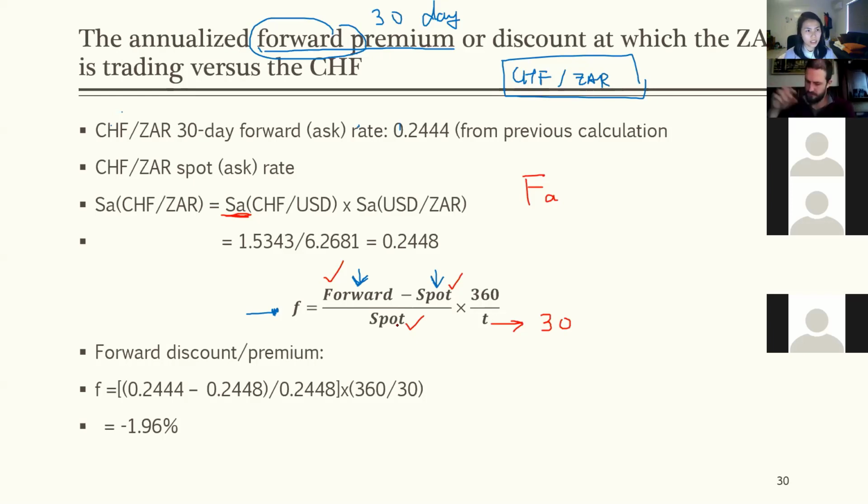I actually wrote the digits a lot longer, and so I got a bit different percentage. Is there a general rule of how far out we write our digits down so we can get the same answer? Yeah, so normally with exchange rates, you want to keep 4 decimal points. Yeah, thanks, James. With these calculations, you get different answers if you use different decimal points. But as a rule of thumb, we will keep 4 decimal points.